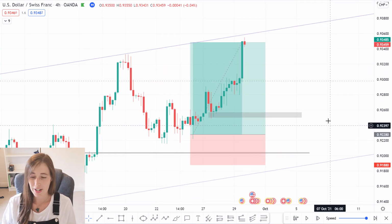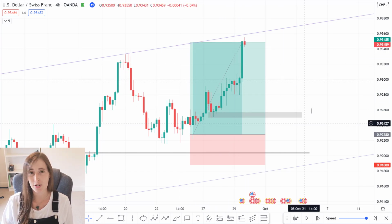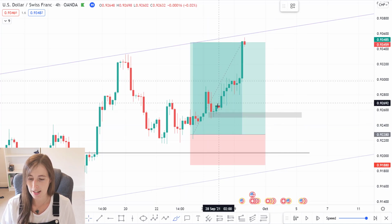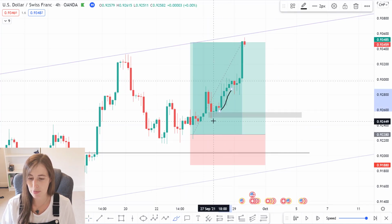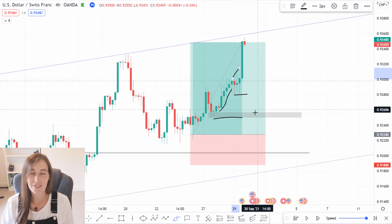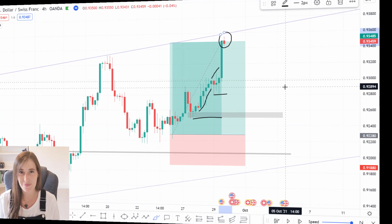And as I said, it took a few days for price to make this nice movement, and I was trailing a hard stop loss in the process. So once we'd made this new low here and then started to push back up, I did bring my stop loss just underneath this level here. And then again for this level here once we broke this high. But fortunately, price didn't come to test that. It just went straight up to my target.